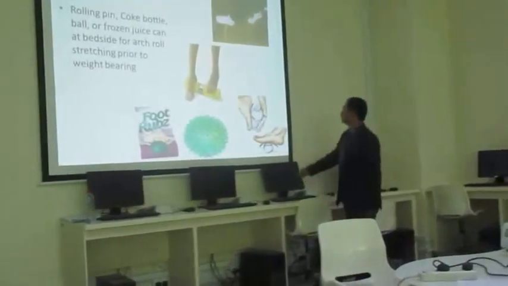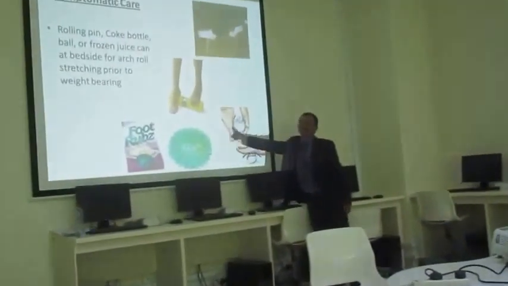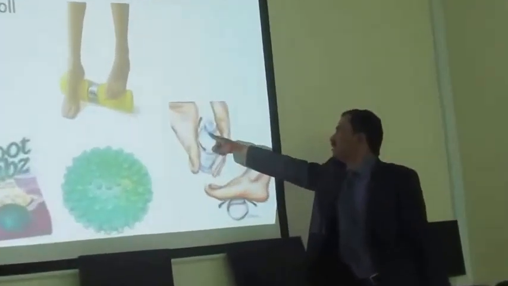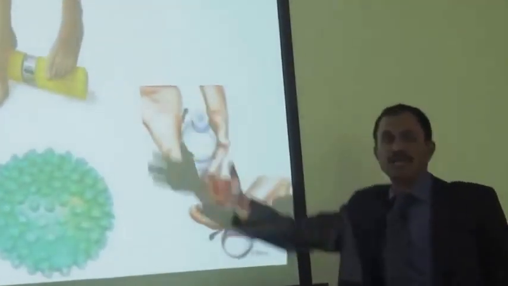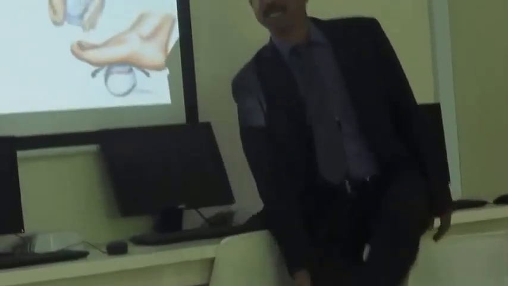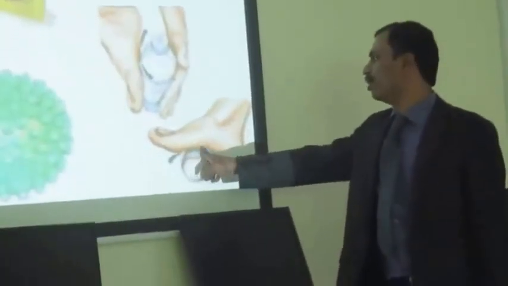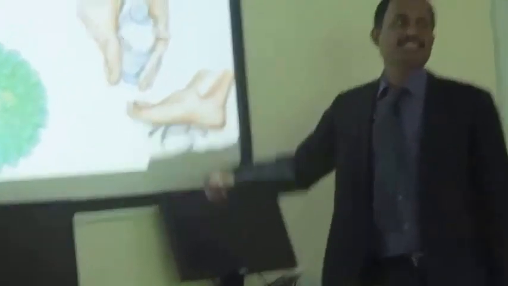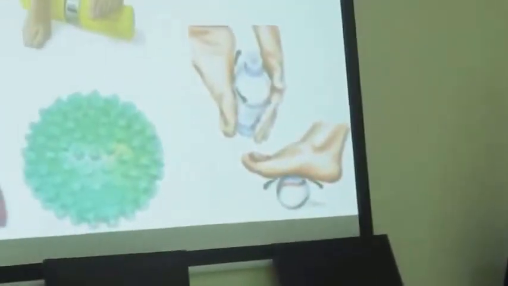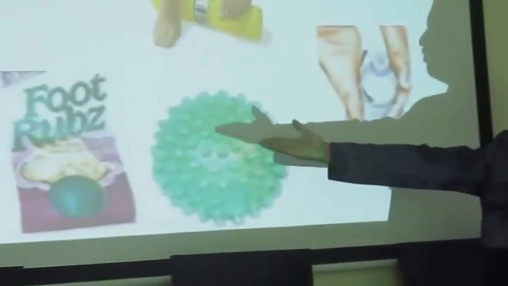So all this, right? So you can see here, this is the foot. So this is the Coke bottle or water bottle, rolling the bottle, then you can see rolling the ball, right? So when you roll, the fascia will get stretched. There is another ball, frozen items you can apply, then another rolling material, you can see there, one more rolling, right? You make chapatis, puris, roti, right? The rolling pin can be used.